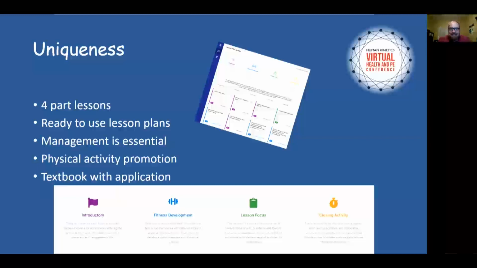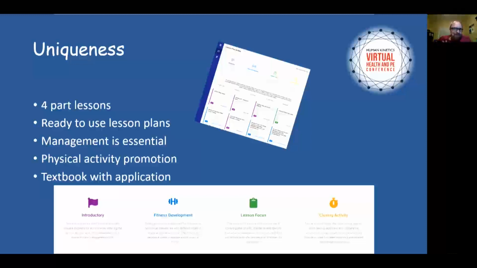The uniqueness of this textbook is that, not only the front part with the theoretical background information, there are probably 350 to 400 pages of a variety of activities you can use, which address the standards, all of them do. And coming with that are the lesson plans, which apply all of that. So not only do you have the theory and the activities, but you have the activities organized into what can be a lesson plan for you, and it's ready to use.